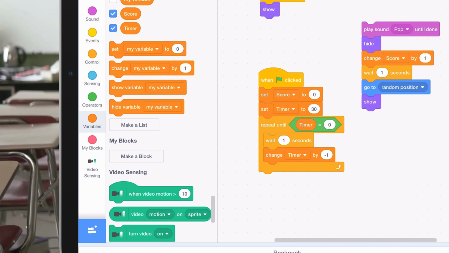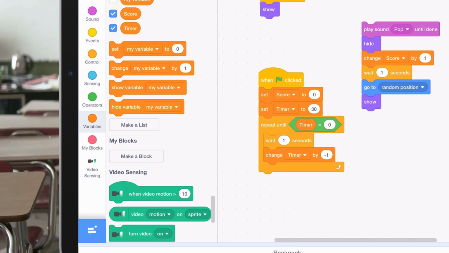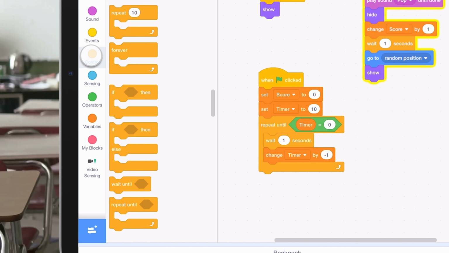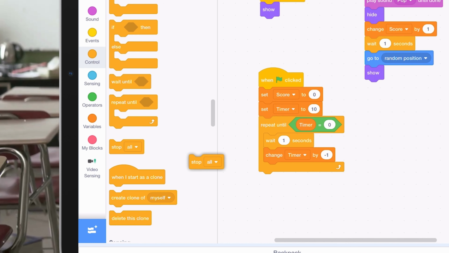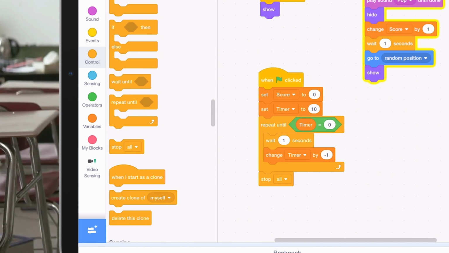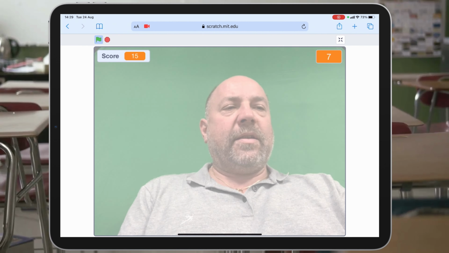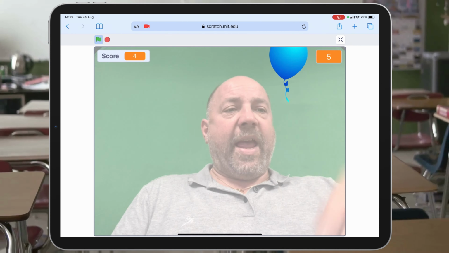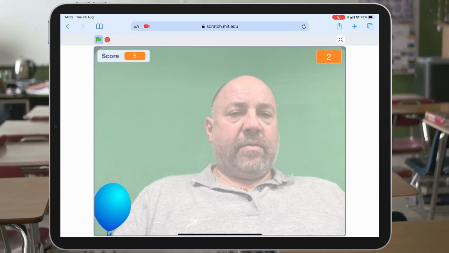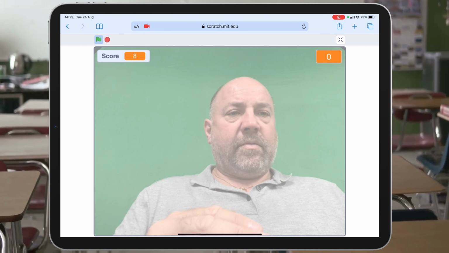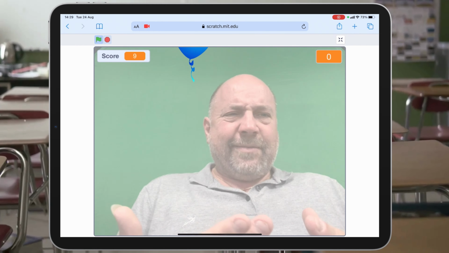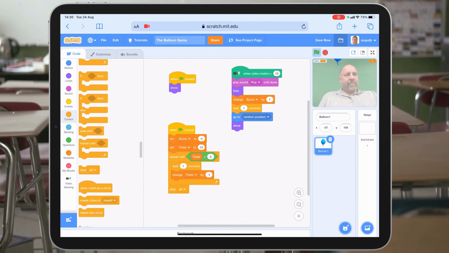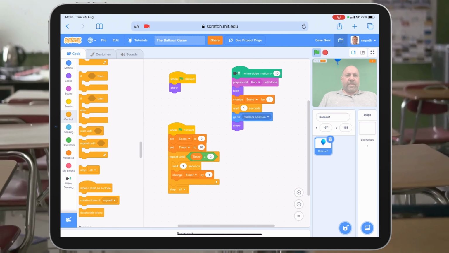And then what we also want to do is when it gets to that 0 point, we want to stop the game. So we can do that by going to the control area and then scrolling down, and you've got this stop. So we're going to add that at the bottom of our code. So now when we play it, it's going to go down from 10 and the game is over. But that can't be it, can it? So what else could we do with this?